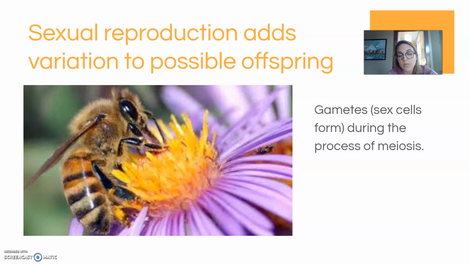So in a human being, we have 46 chromosomes in our normal cells, or 23 pairs, and a sex cell, our egg or our sperm, have only 23 chromosomes. Now, each daughter cell, by the end of meiosis, is different from the others, and that allows for a wide variety of offspring because of the variation that meiosis creates in the sex cells. There's also an event that occurs called crossing over that adds even more diversity in these traits existing in sex cells, and you should have learned that in the last unit.